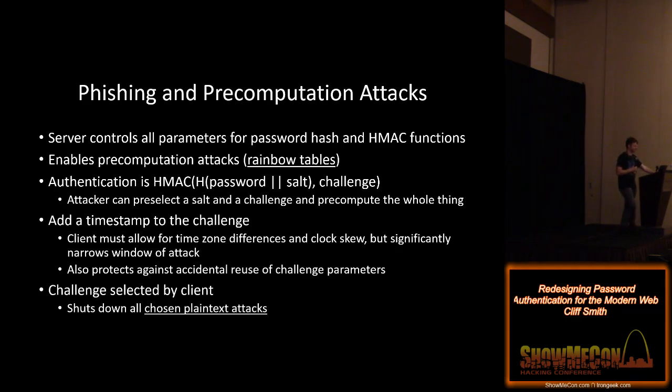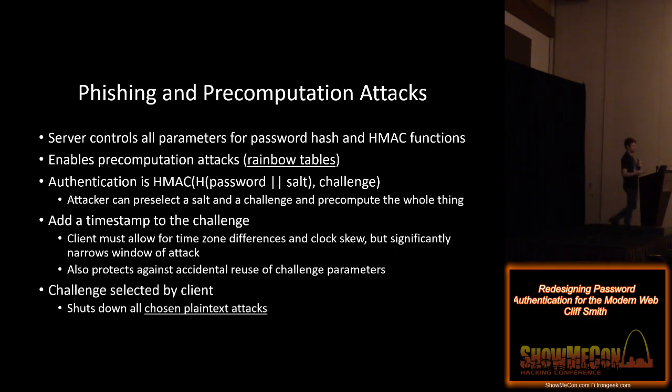So the expression here on our slide, HMAC of hash of password plus salt and the challenge, is the expression we're computing. If the attacker can pre-select both a salt and a challenge, the attacker can pre-compute the whole thing. So they can build a rainbow table and pre-compute password hashes for our authentication system. We need to protect against that.